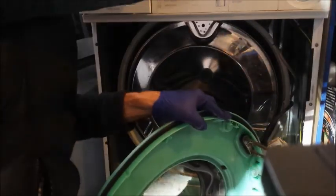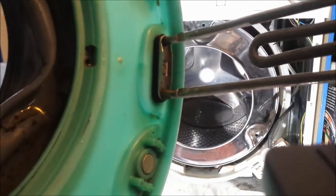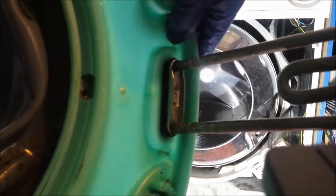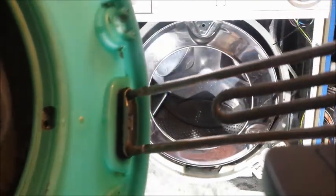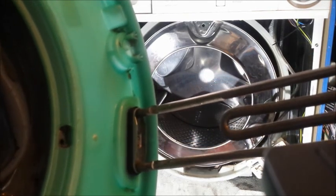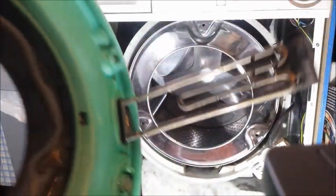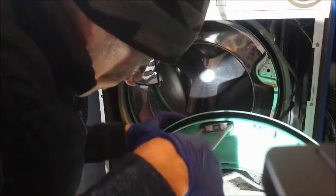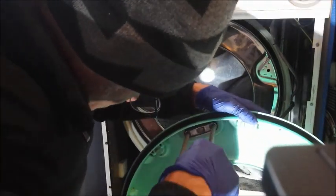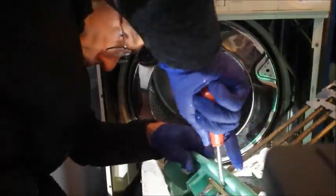I'm not sure. Oh, I just noticed something. Look at that. There's the reason it's shorting. I don't know if you can see that, but there's some parts of the element that have been worn away. No wonder it's shorting, because the drum has been hitting it and shorting. In fact, yeah, it's worn away. It's only been in here 20 years.